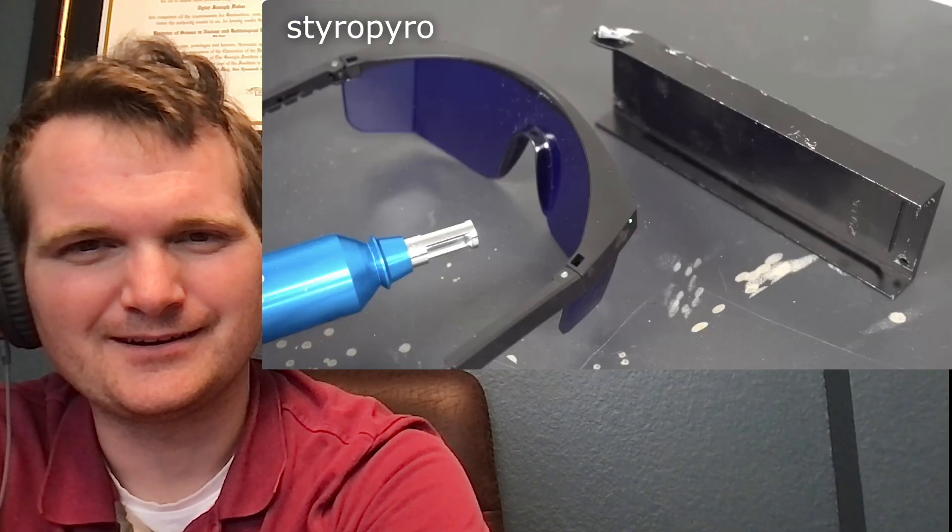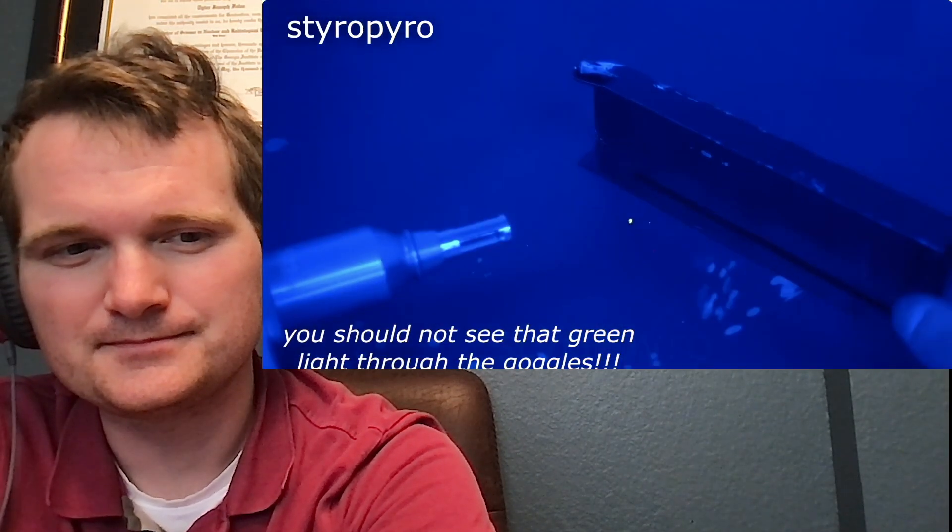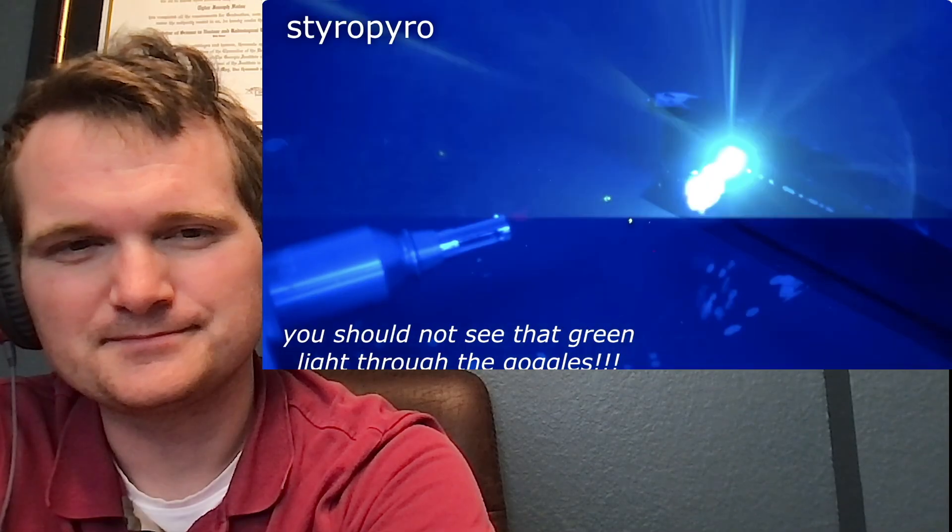Can't forget about these goggles that were sent with the kit. Surely the sellers care about our safety, right? Look at that. Your retinas would look like a slice of Swiss cheese if you tried. This just shows you the effectiveness of certain PPE in certain situations, and that PPE can be useless in other situations. Those are the worst glasses ever. Big oofs to those who bought one of these kits and used the included goggles.